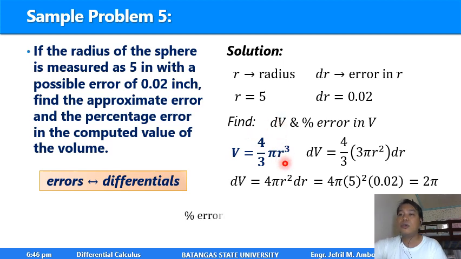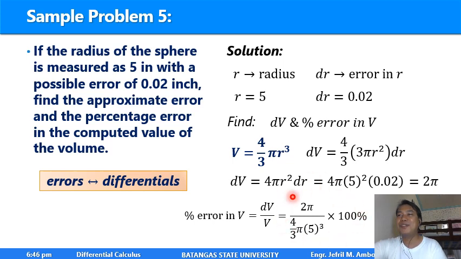No? So, ito, sulat natin yung formula. The error in volume is the actual error divided by the actual volume. No? So, ano nga yung dV? That's 2 pi. At ano yung volume? Ito po, 4/3 pi r cubed. No? So, pag isinubstitute natin sa denominator yung r na 5, magka-cancel yung pi. At dito, simplify natin ito. Halimbawa, computein mo sa calcu, ang makukuha mong sagot ay 1.2%.